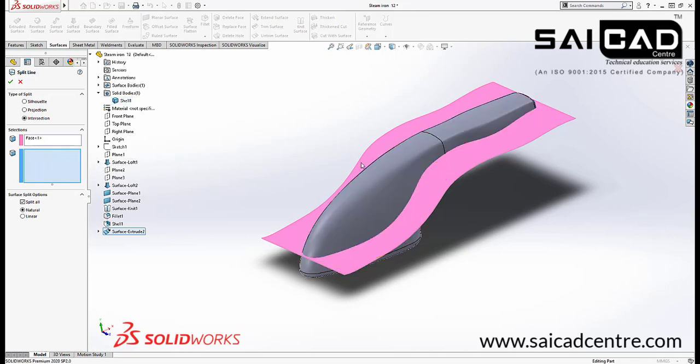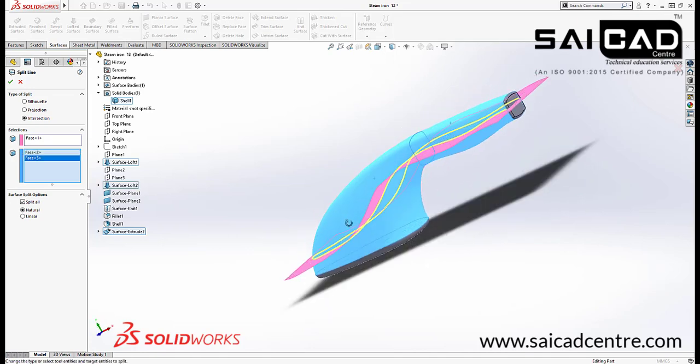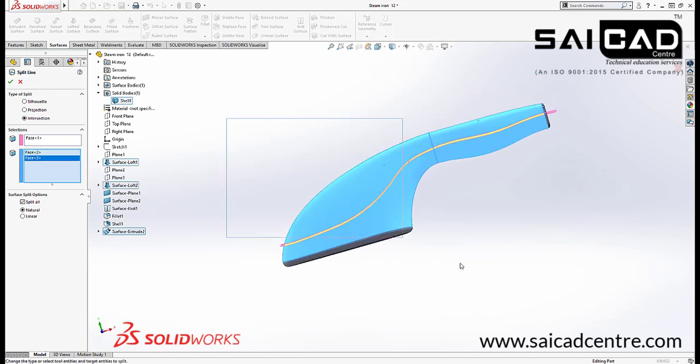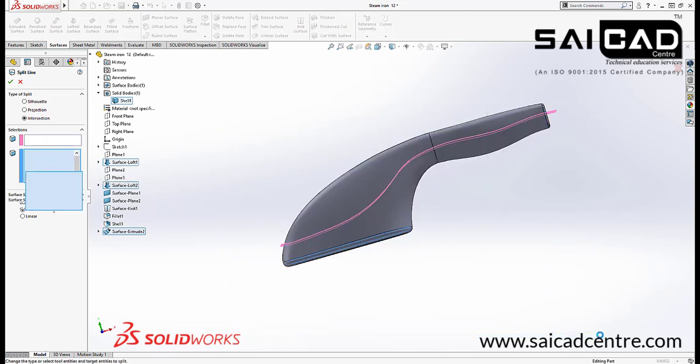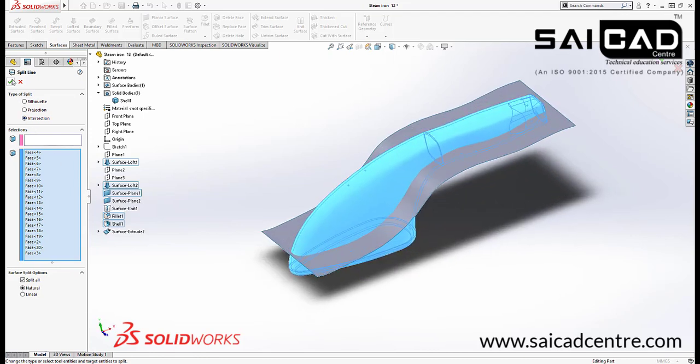So for that I'm just going to select it manually. You can see I have selected only the faces, so clear that, select everything like that, and just click OK. Again we are having some error.